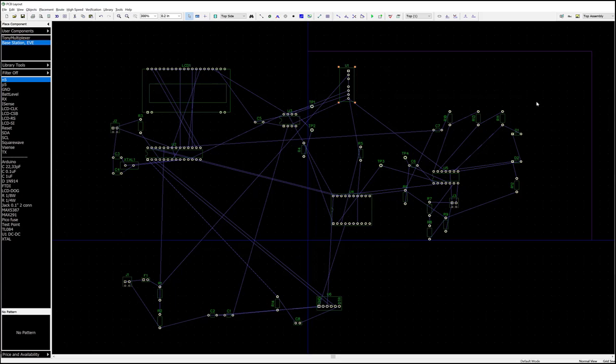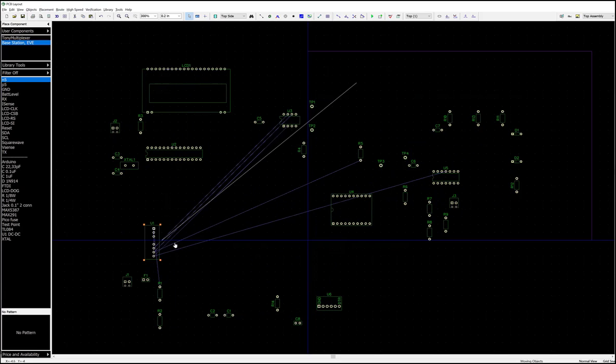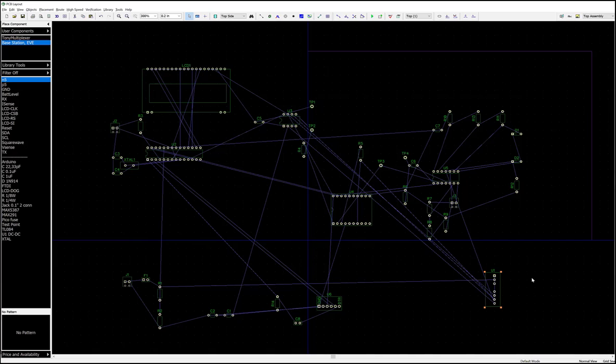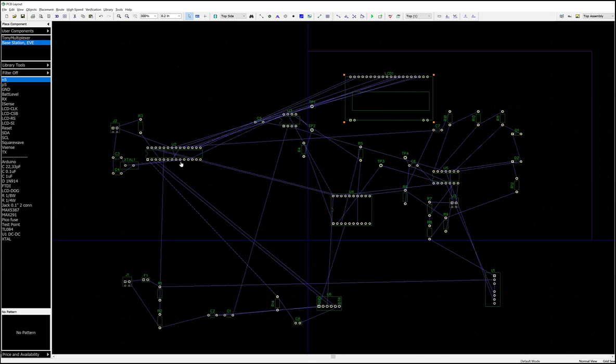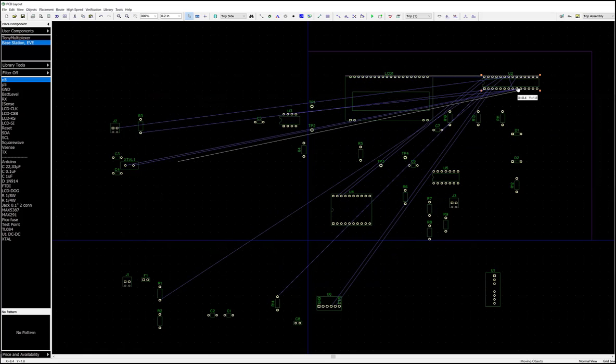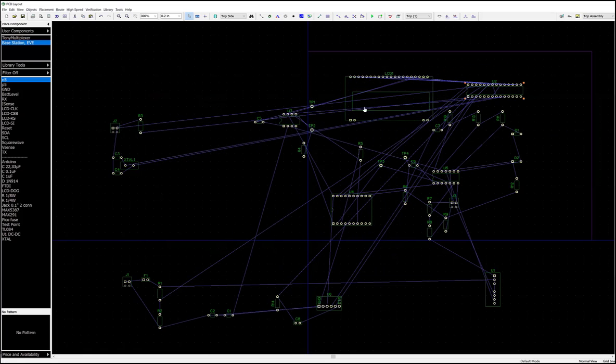Unless you press F12, it will not automatically update this. And you don't need to press F12 at all. The only reason why I'm saying this is because you want to try to minimize the length of these rat's nest wires. And the way to do that is not by looking at the rat's nest, but by looking at the schematic. And the schematic, for instance, will tell you that nearby this LCD screen is this IC chip. So you just want to have them close by. If you had them at opposite ends, you'd end up having these really long wires everywhere.